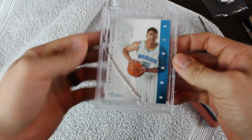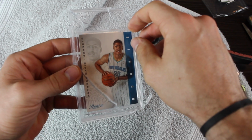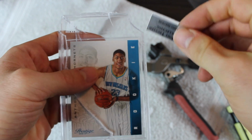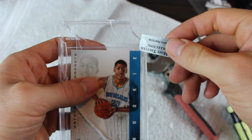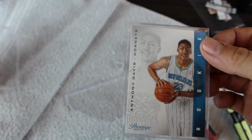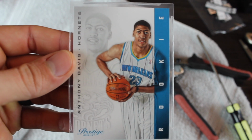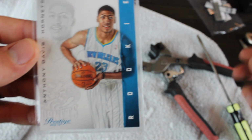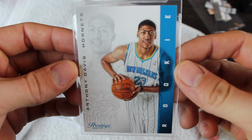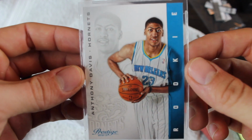But still, golly, let's see if we can just pull it out here. So I'm gonna use this. There we go. Yeah, we got it. Woo! Alright, so we're gonna resub that over to PSA, see what we can get. I'm thinking this is gonna be a PSA 9, honestly. But going from a BGS 9 to a PSA 9 is huge.